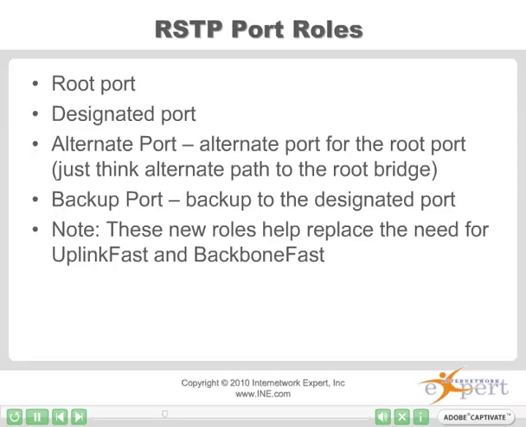The root port, same as it always was. We had a root port before, we got a root port now. The designated port concept, same as in the Classic Spanning Tree Protocol. What they did unique here was they created an alternate port and a backup port. The alternate port is an alternate port for the root port, a quickly converging port to a new route if we lose our root port. Easy way to remember this is just think of it as an alternate path to get to the root bridge. And there you go. You'll remember that the alternate port is a backup for the root port.